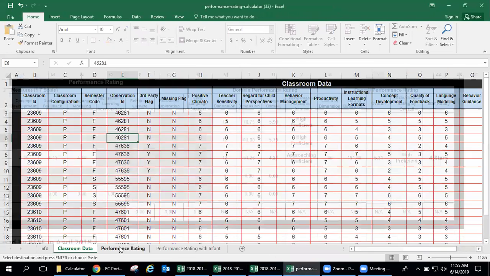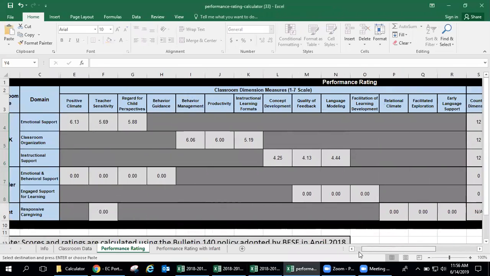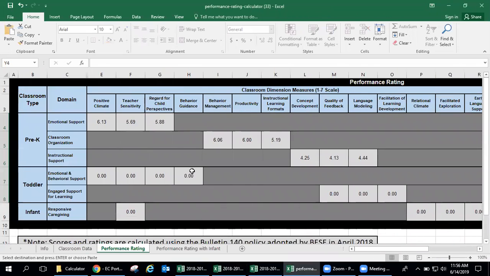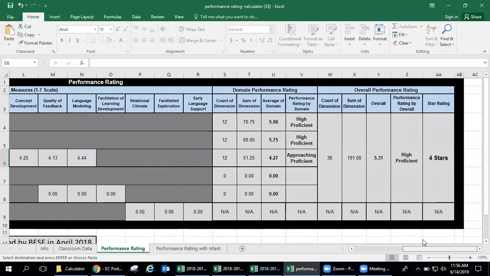And now you wind up with a site performance rating. So in this case, this particular site only has pre-K. That's why toddler and infant all have zeros. You scroll over, and right now, this site would be rated a 5.13, which is high proficient, or 4 stars.